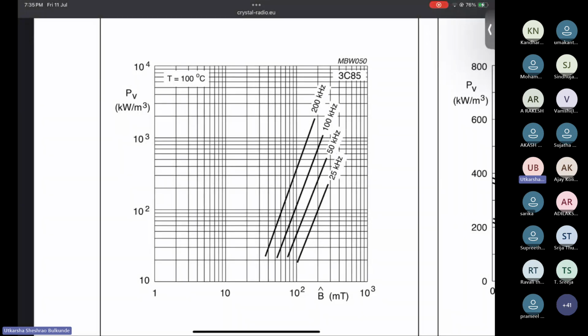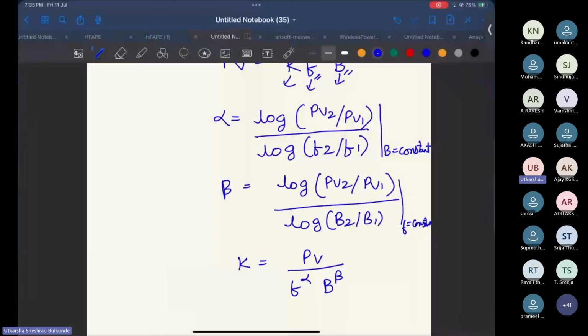You will see at different B what is PV. This is just an example. Then you will substitute it here: PV2 upon PV1, B2 upon B1 at F constant.